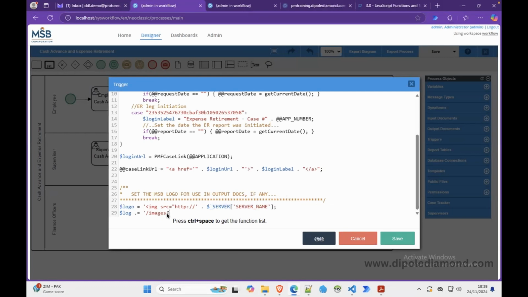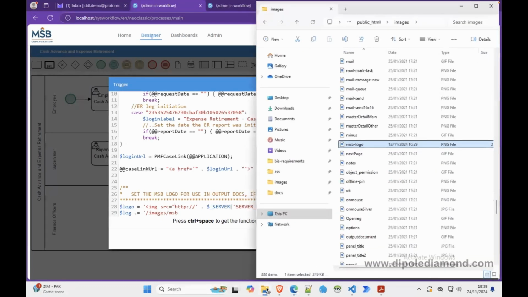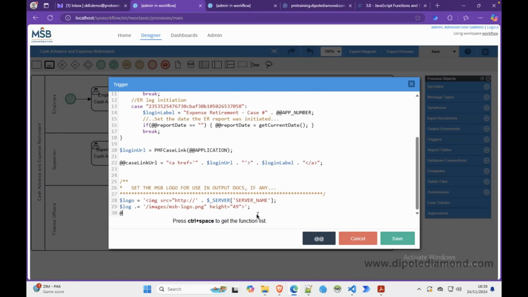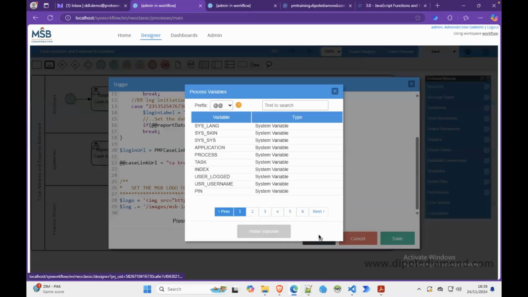So inside images, we have MSB-logo.png. Okay. And then within the image tag, remember now, we'll define the height. We can also define the width. Let's define the height to be size 49. Okay. And then we close the image tag. And then this is the end of the statement. Good.